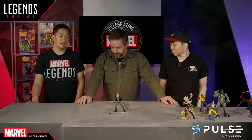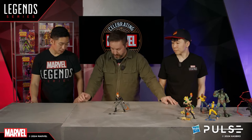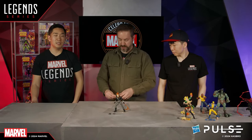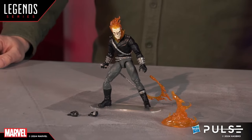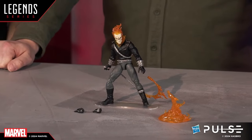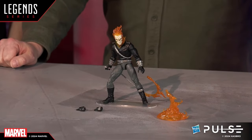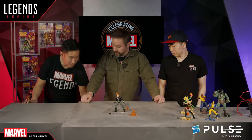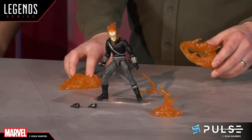So this looks great. Not on a retro card. It's just this time like the previous version, but it also comes with an accessory that we teased out quickly before, and no one really knew what this was. Some people were guessing Phoenix. That wasn't a bad guess. But this is going to go with Ghost Rider here. Yeah. So how does Ghost Rider use that? He doesn't like stand on that or anything. All right. But maybe it's just some extra fire accessories. Yeah, let's throw in some additional fire accessories.